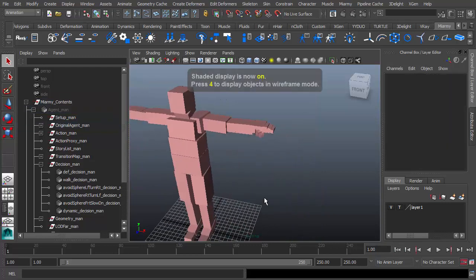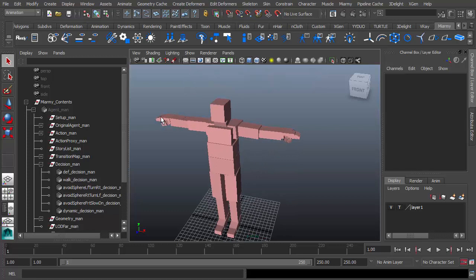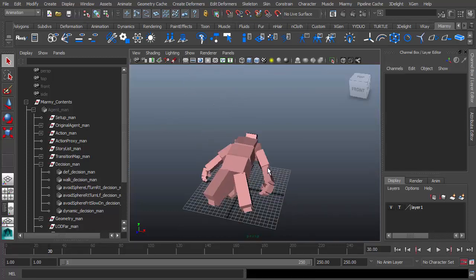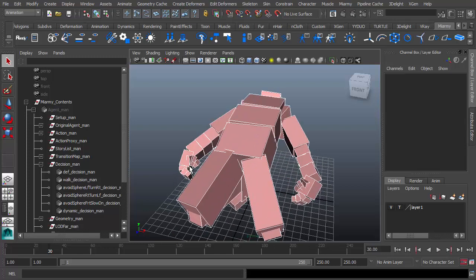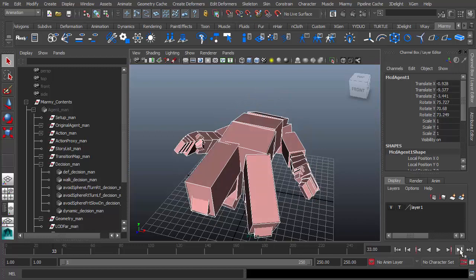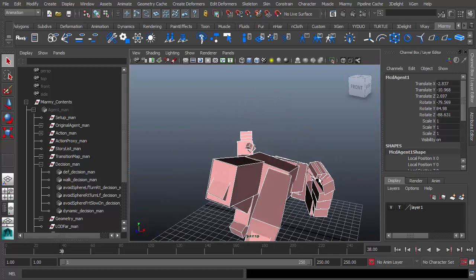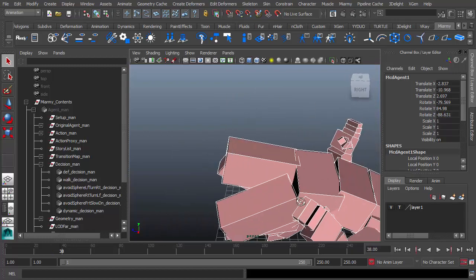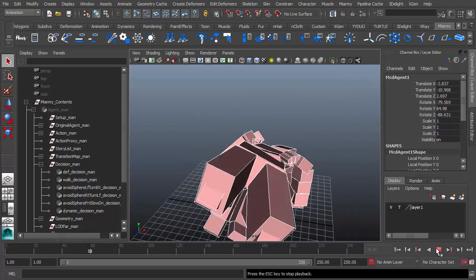So let's play back the simulation. Please notice the left hand and the right hand. You can see that the fingers on the left side move every frame, but on the right side they stay still.